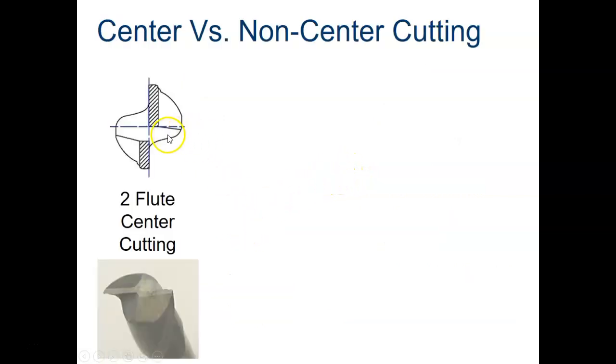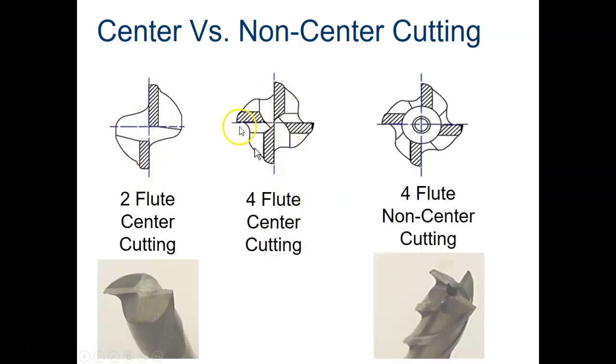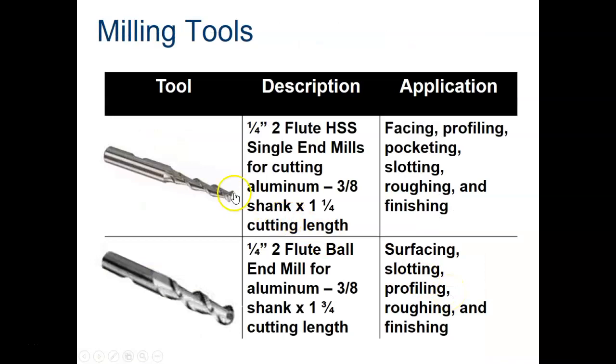And as I've been mentioning already, center cutting versus non-center cutting. Here is the center cutting end mill. Here is a 4-flute center cutting also, and then this is the 4-flute non-center cutting end mill right here. Different tools. There are different sizes for end mills and different lengths.